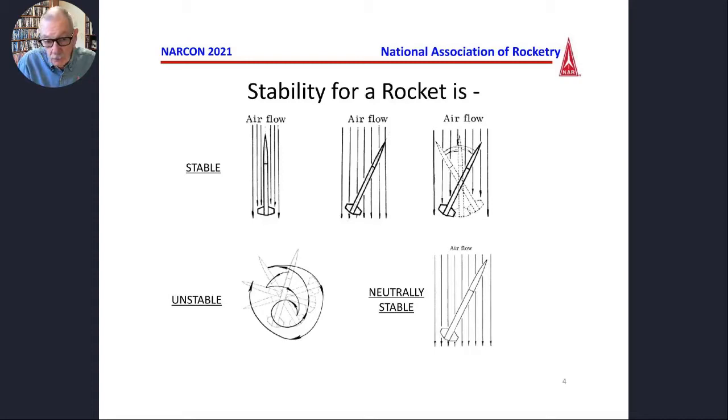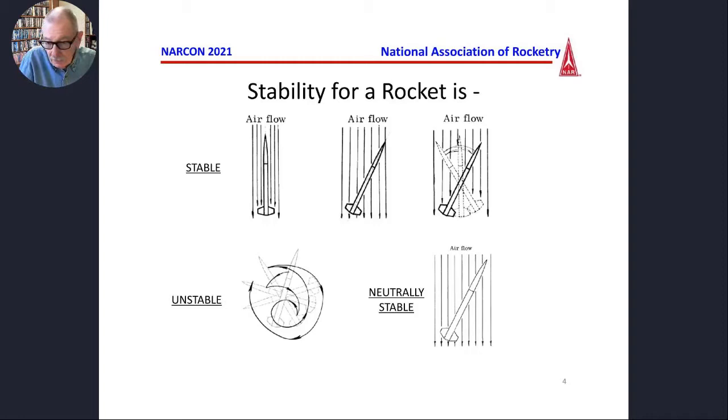Of course, an unstable rocket could go anywhere, and that's very unsafe. That's the last thing we want to see in a rocket, and I certainly would be very unhappy if I had any rockets flying around me that were not predictable and stable. Of course, a neutrally stable rocket means that if it gets displaced relative to the airflow, it just stays there. You really don't want that either because it tends to wander around. I've seen rockets that were marginally stable or neutrally stable, and they're not fun to be around either.